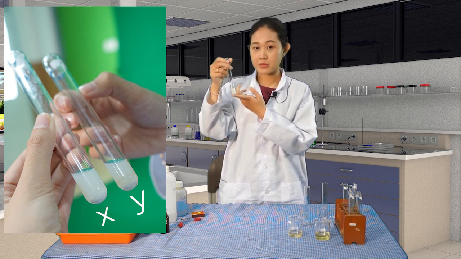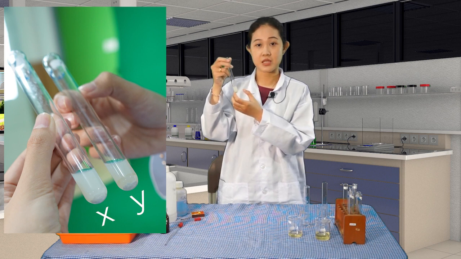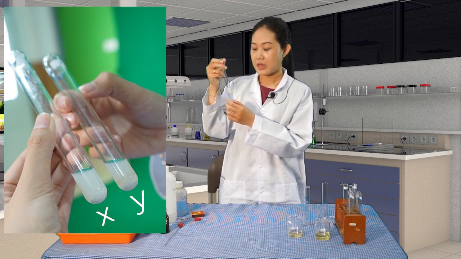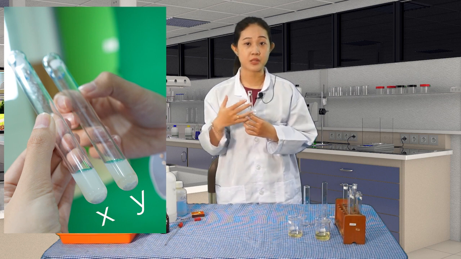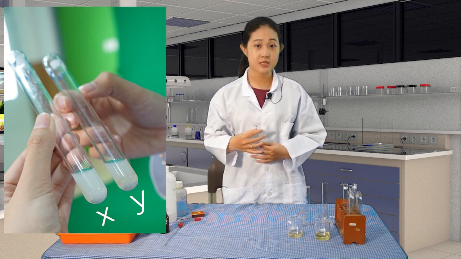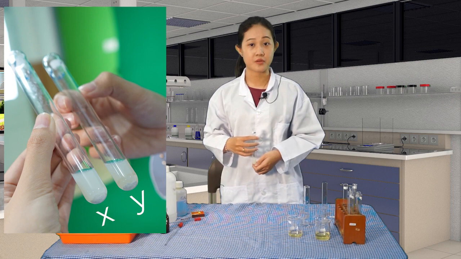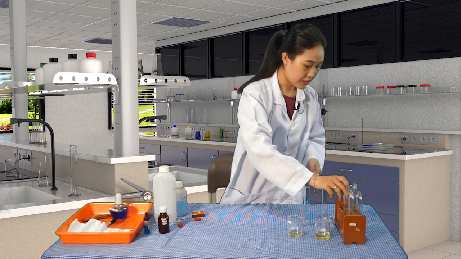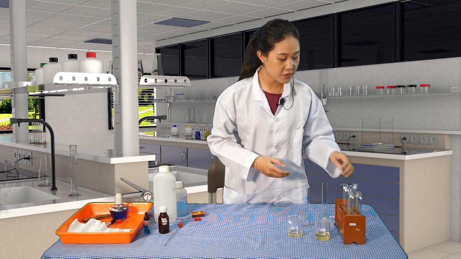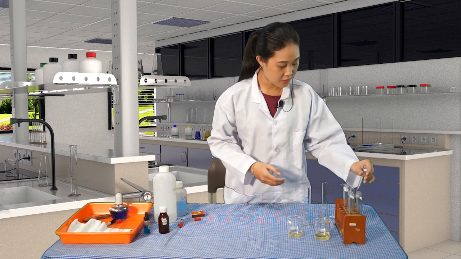What makes it abnormal is if the precipitation is quite a lot. However, we won't be able to identify the amount in this particular test, because we are just checking for the qualitative results, not the quantitative one. Okay, and then for the glucose test, let's see, I think it's already cooled.